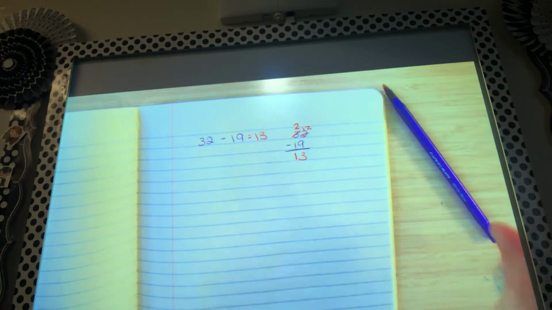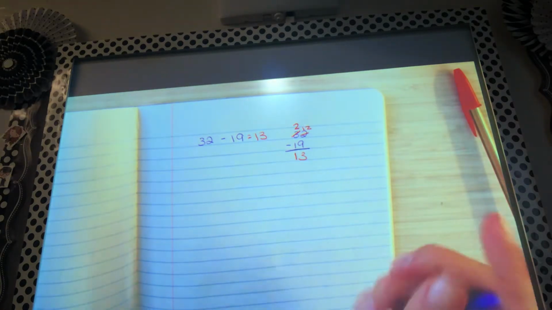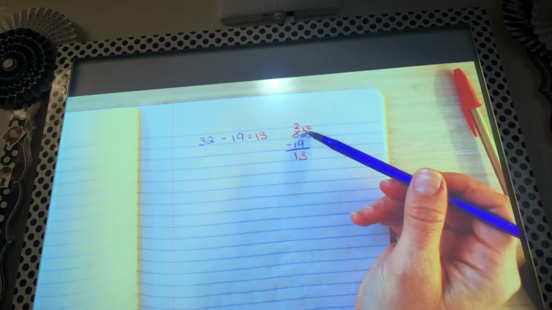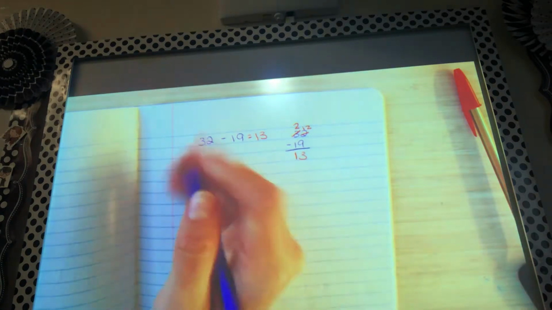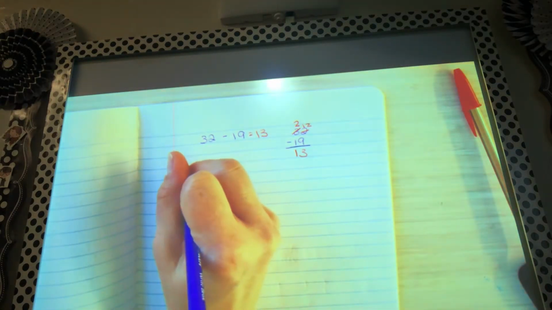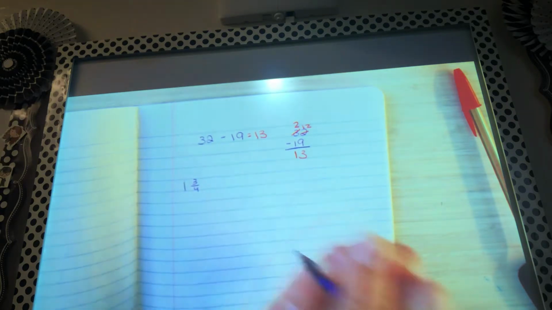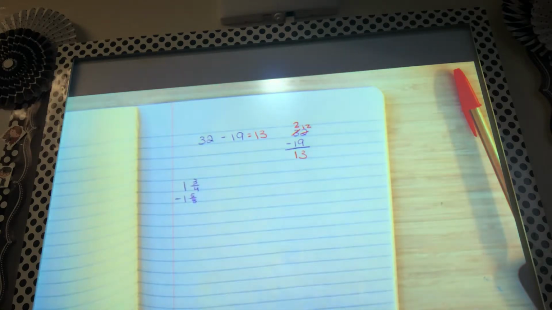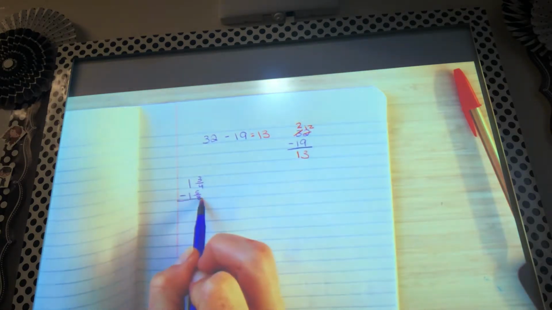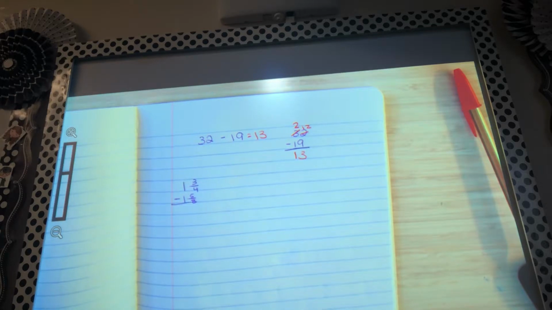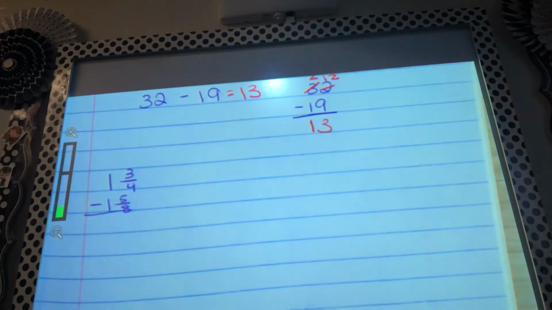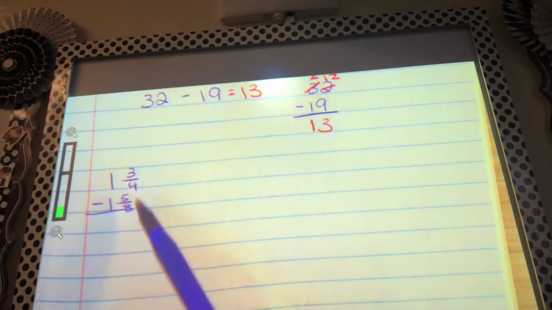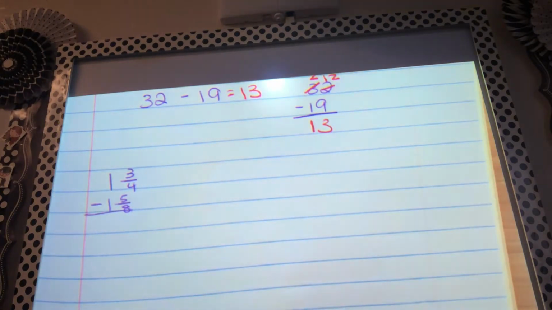Well, it's the same thing when you're doing mixed numbers that are smaller in value in one place value and you can't subtract. So we can fair trade. Let's say I have the value 1 3/4 and I'm taking away 1 5/8. Well, the first thing I need to do would be to find a common denominator between those two values. I have 3/4 and 5/8. So what's common between 4 and 8? I have multiples of 4, 8, 12. I have multiples of 8, 16.